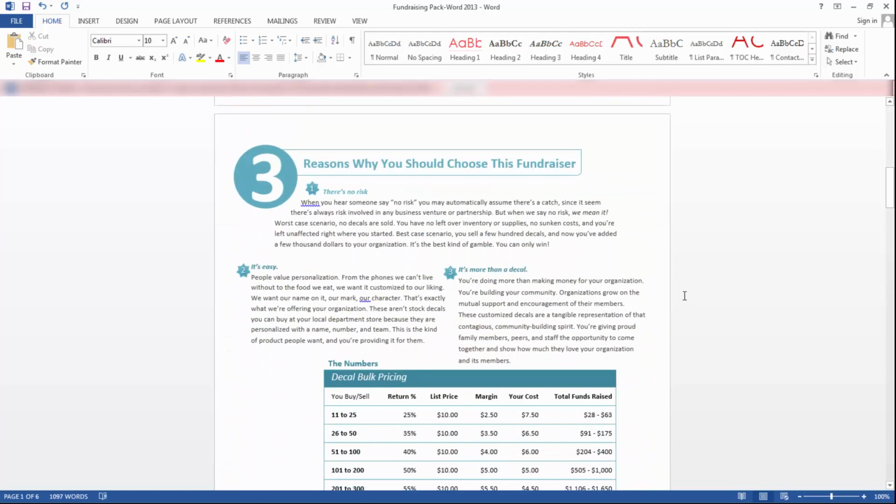The next page is just 3 reasons why your potential organization, your partner, your customer should choose you. And you see there's no risks is a really great reason. There's no leftover inventory, sunk costs if maybe you're working with a school and none of the students sell anything. There's no risks on the school's end. It's easy. This is customizable. These are customizable decals, stuff that the members of their organization are going to want.